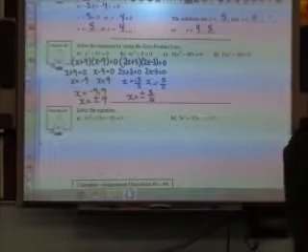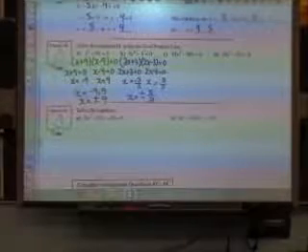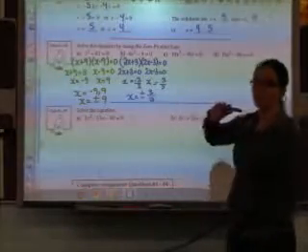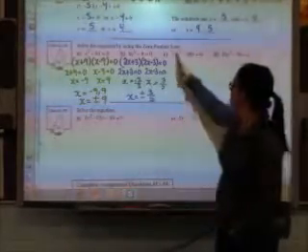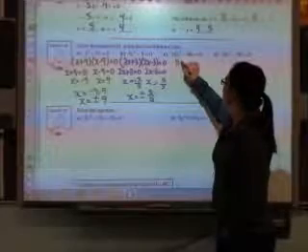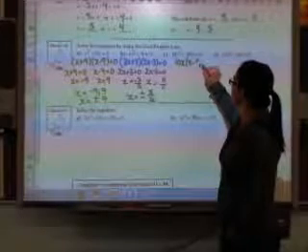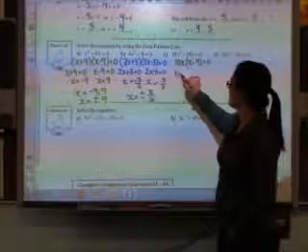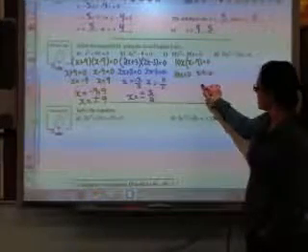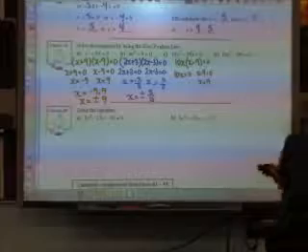When I look at C, I should hopefully recognize this is not a difference of squares the way that it is written, because I cannot square root 10 or 90 or this x. So I look first of all to see, can I factor out a GCF? Well, I can divide both terms by 10 and both terms by x. So I factor out a 10x, and I'm left with x minus 9. So my two terms are that 10x equals 0 and x minus 9 equals 0. So x minus 9 will equal 0 when x equals 9. And what times 10 equals 0? 0.